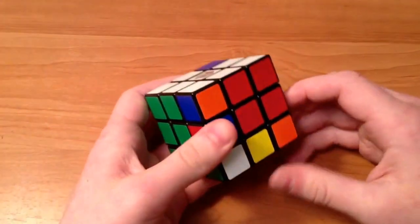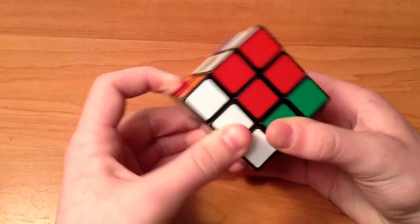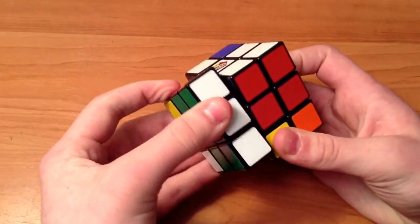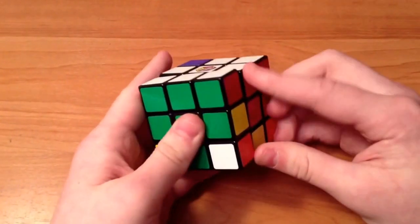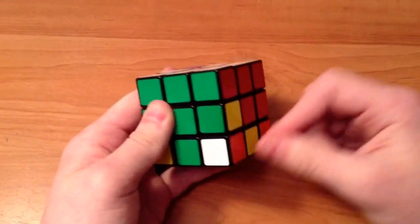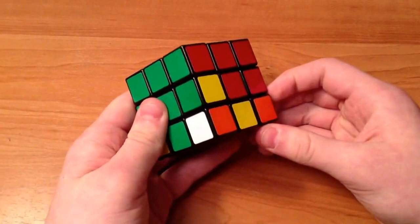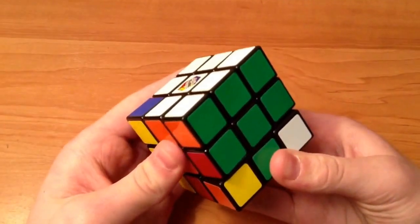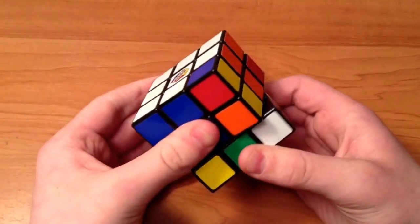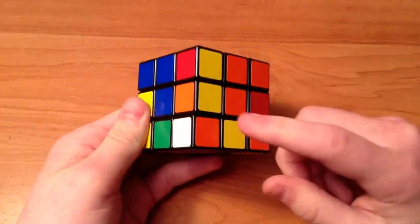So since it's on the right, turn it to the right, move the left face down, connect the white and greens, and then move it back up to the top. By doing that, we've moved the piece that I put there on accident out of the spot, and put the one that's correct in there. So now that we have done that, I can look at this piece and figure out what I need to do with it then. We have three corners on the top, and all we need to do is put one more in. So what we're going to do is find that piece.